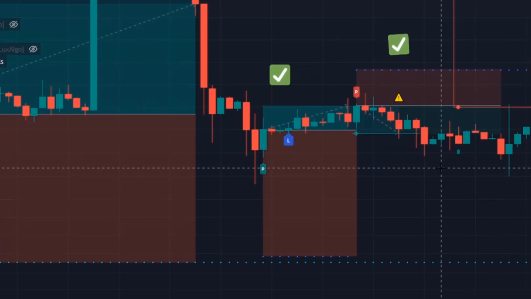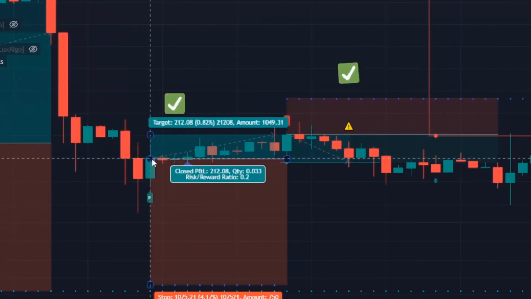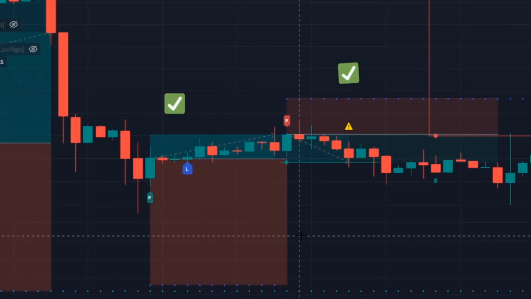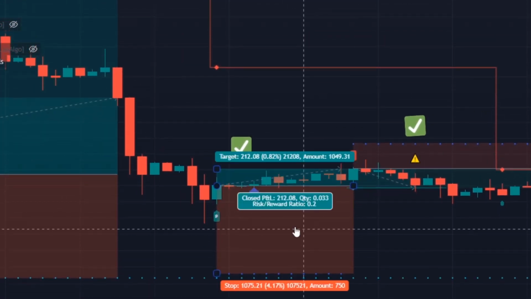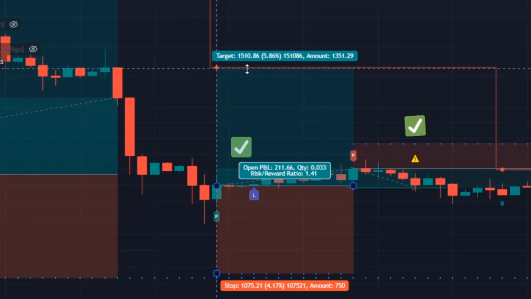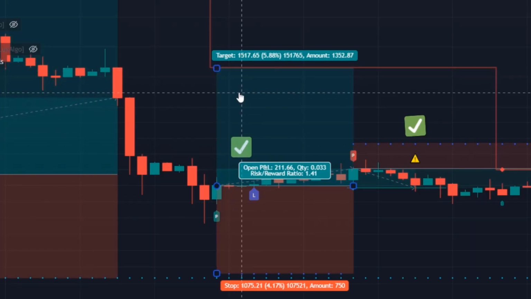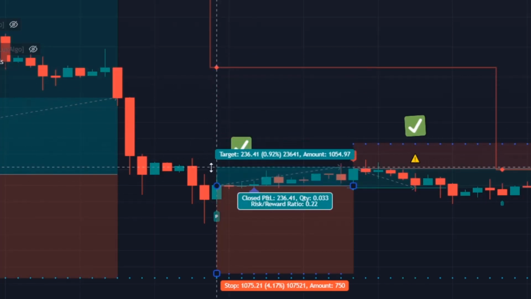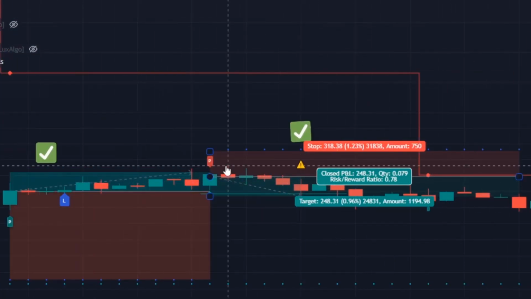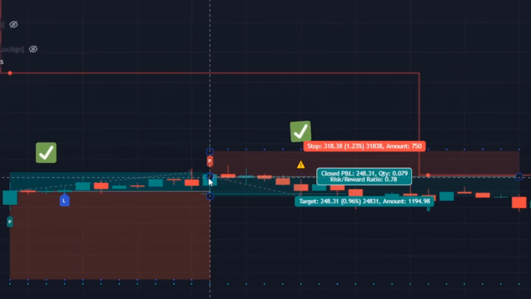In this case, I would like to show you as a small example, we got here, for example, a long signal with a 4.17 stop loss, which is really not without, yes, 4.17%. It is not little, but our actual take profit would have been up here at almost 6%. But why has this not happened? Why have I drawn so low? Because we have received here a counter signal, a short signal. That is the short signal in.